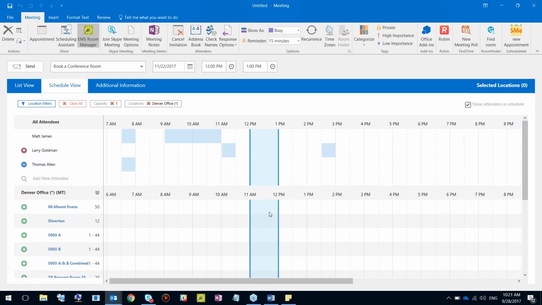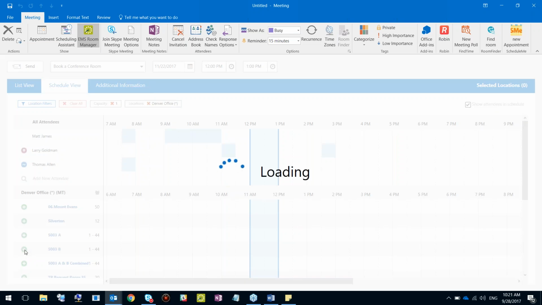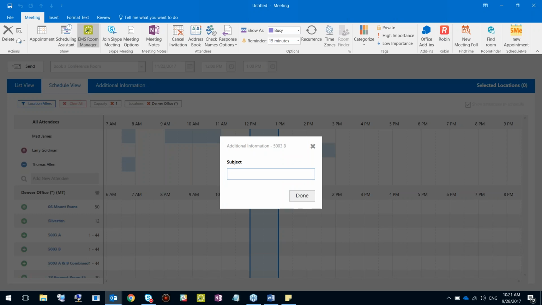I can extend the date simply by dragging on the schedule view here. Once I find an appropriate time when my attendees and a room is also available, I can just click the plus to add that room. Since I did not supply a subject when I created the appointment, the add-in is recognizing that and prompting me for that information. If I had other required user-defined fields or did not default an event type, etc., I'd be prompted for that information as well.